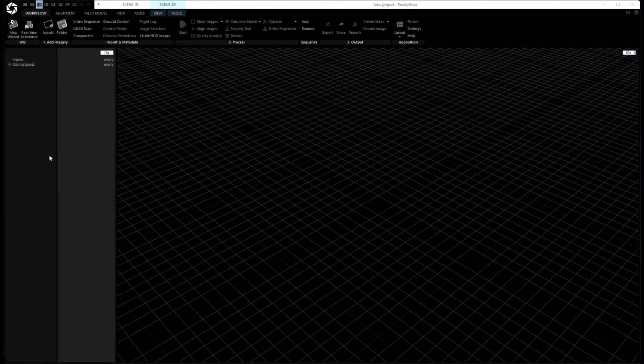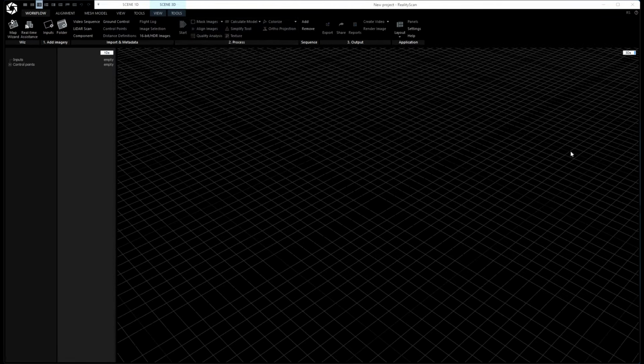Now let's start with Reality Scan. It was named before Reality Capture. We have some new workflows. Mask the images. That's interesting if you have small 3D objects, but for the terrain objects I recommend not to use the mask images. We can later, after alignment of the images, adapt the size of the rendering.